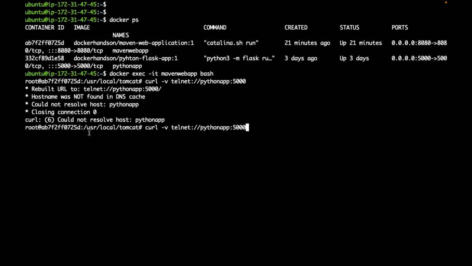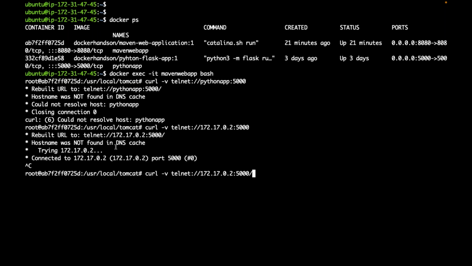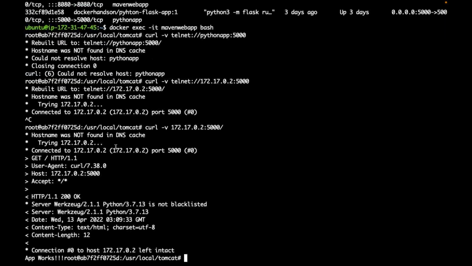No. But when I am using the IP, is it able to communicate and resolve? That is the IP of that container. Now, if I do something like this, it will work. If I do something like this, it will work. But if I use the name, am I able to access that API using that container name or host name?